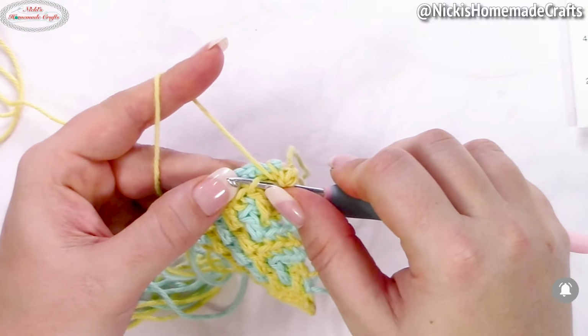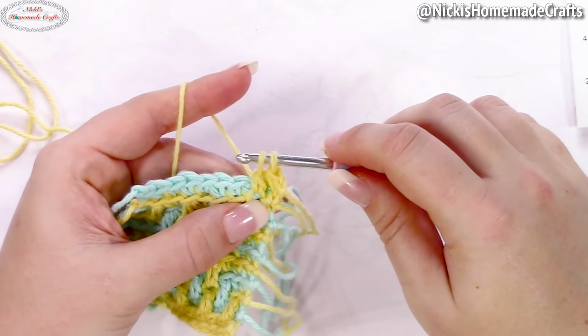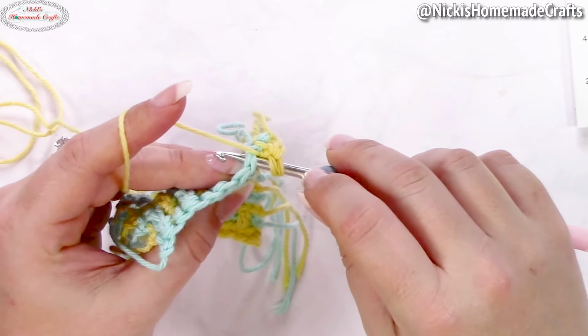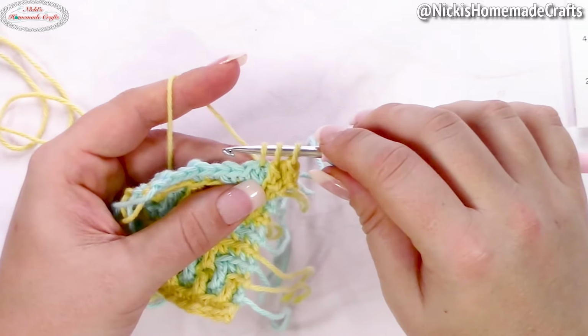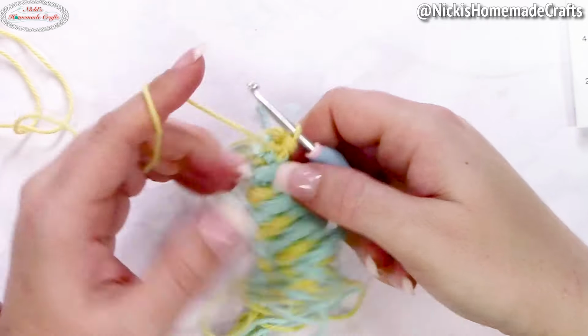So insert your hook into that front loop, yarn over and pull through, yarn over and pull through. So now it's an unfinished double crochet. Now you insert your hook in the back here. You can go through the back loop only if you want. I'm going through both. Yarn over and pull through, like so. Yarn over and pull through. It's a double crochet in the front, but it's a single crochet in the back.